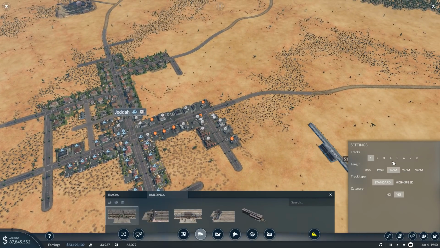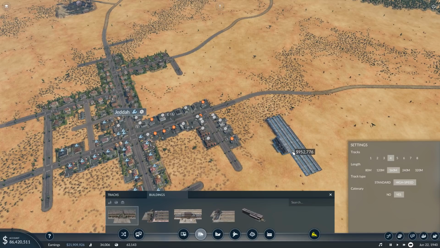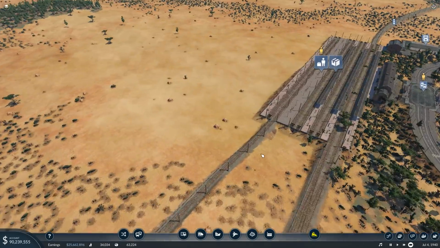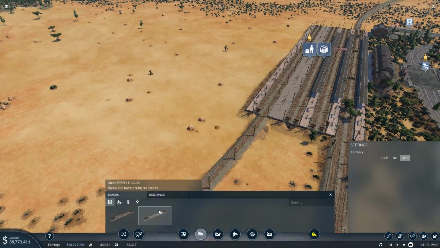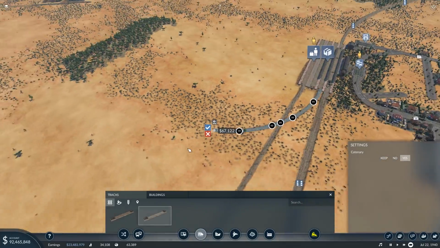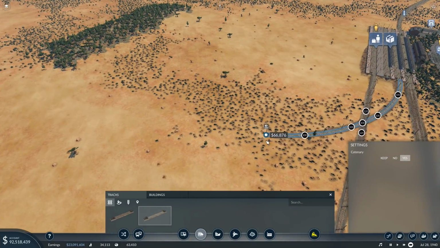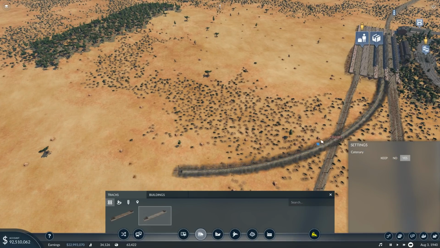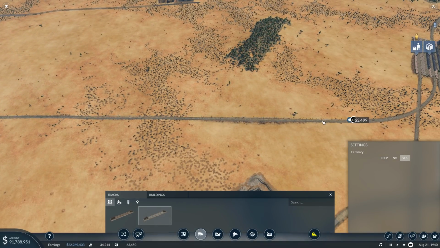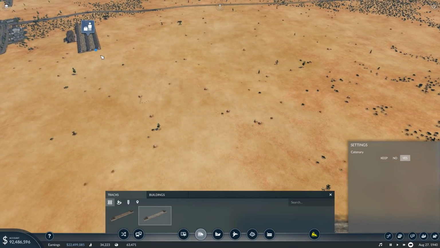Passenger, 4. High-speed tracks. Yeah, let's just do it over there. It'll be a pretty short hop from over here. Tracks. Let's see if I can loop this one. It's going to be a bit of an uncomfortable turn for a track like that. Keep going this way. Connect this up. And once again in for the turn.